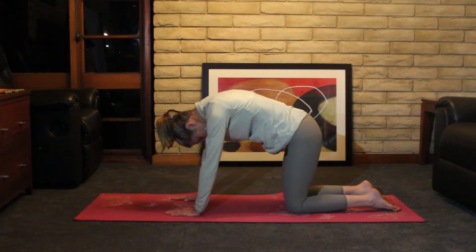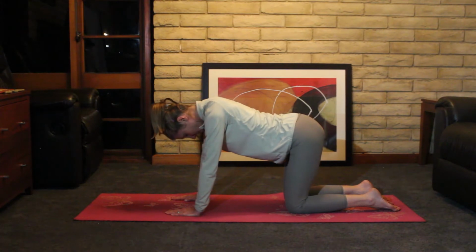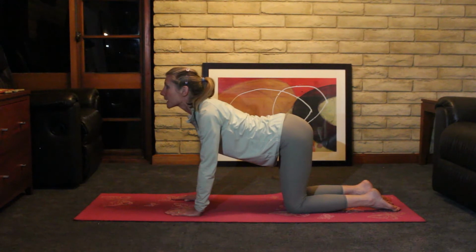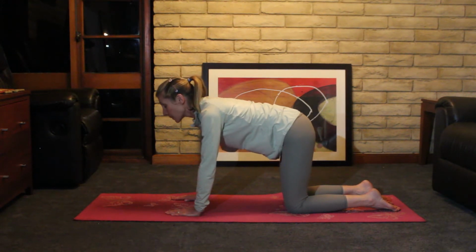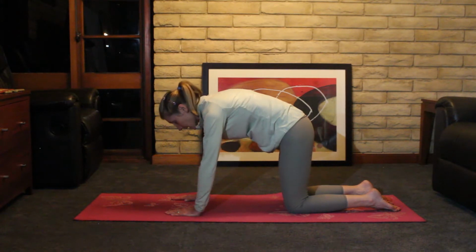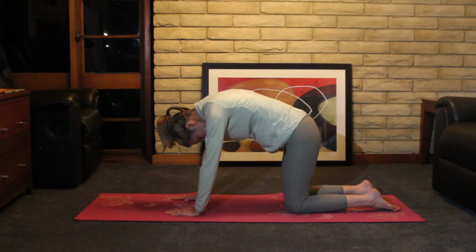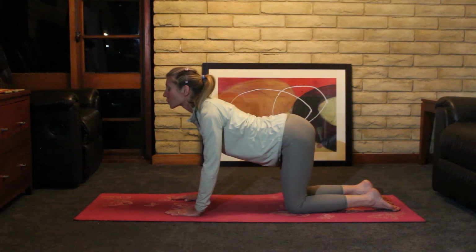Inhale, start with the tail as you move it up towards the ceiling, tipping your pelvis forward. Like a little ripple up the back, the last thing will be the gaze will lift up to the wall in front. Breathe out, tail tucks and pelvis tips backwards. Again, think of it like a ripple up the back and gaze the last thing to come in. Inhale, lengthen out, open across the front of your shoulders to let your chest come through.